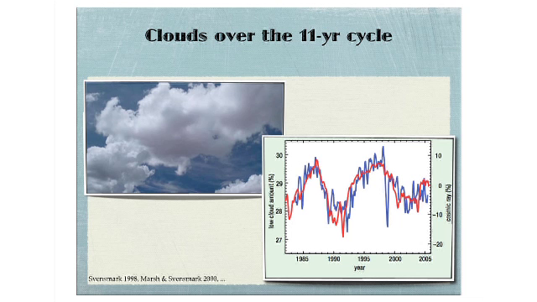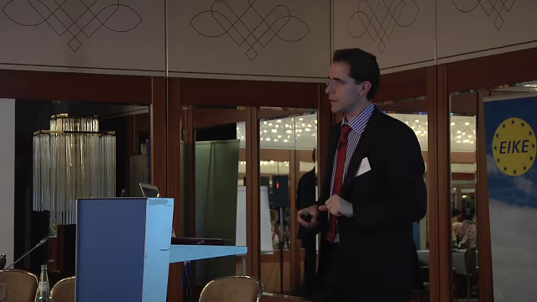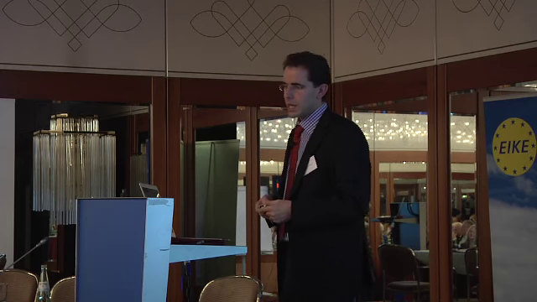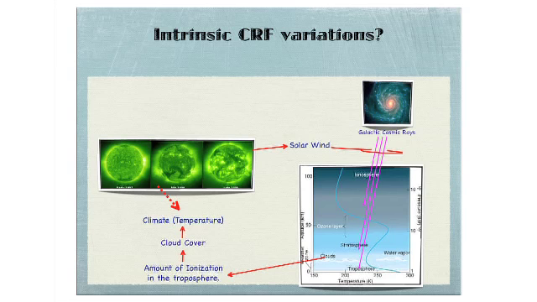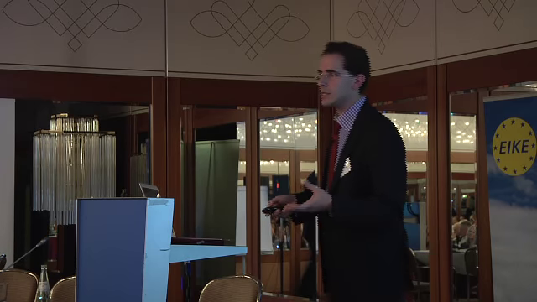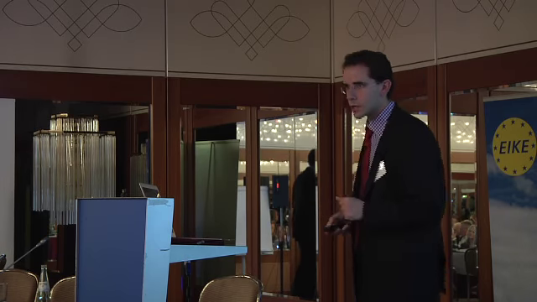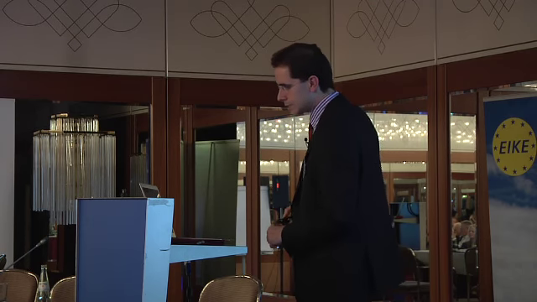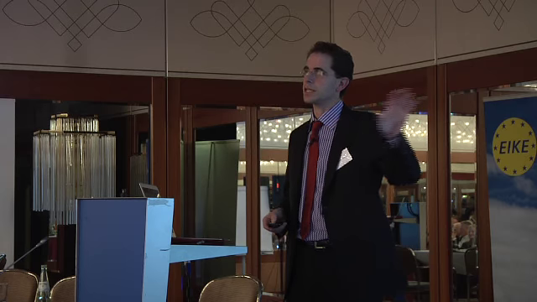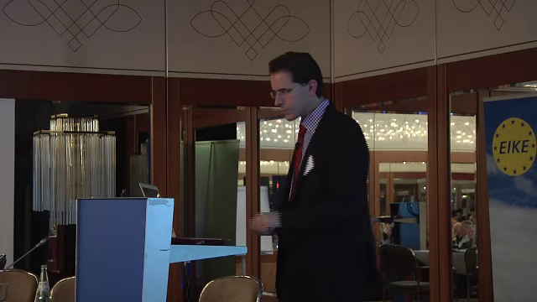So how can we prove that the cosmic rays are those things that are the link that affect the climate, and it's not just a proxy of what the sun is doing? One way would be to look for intrinsic cosmic ray flux variations which are not associated with the solar wind. Suppose the cosmic rays that we get from the galaxy change with time. Then if cosmic rays affect the climate, we should see a climate signature associated with this intrinsic variation in the cosmic ray flux. And the answer is that we do have such a link, which is not related to the sun. We actually have a few links.